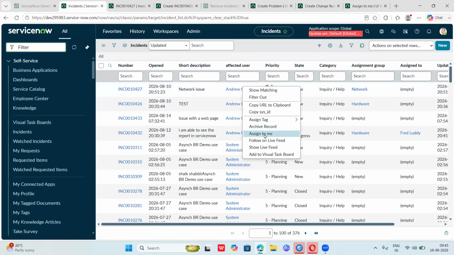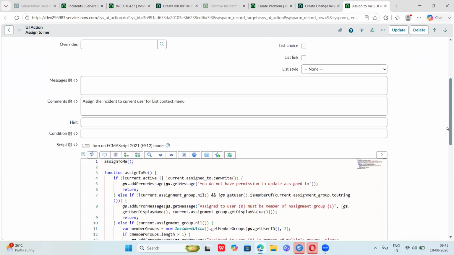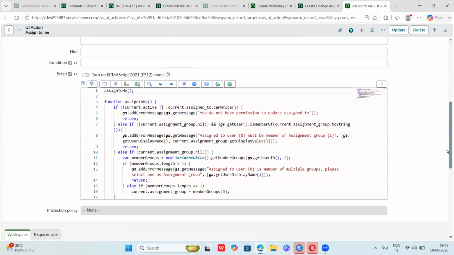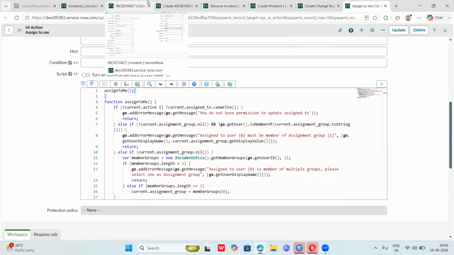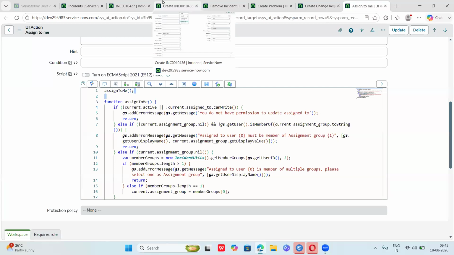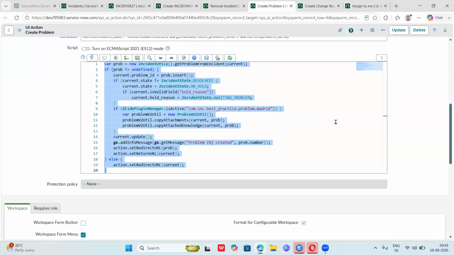See, here it is available: assign to me. So it is placed on the list context menu. And what is the logic and what is the condition? Everything is available here, the scripting part. You can check it out. So now you got the basic understanding about these buttons. And what is the conclusion? We can create a button on the list view, or we can also create a button on the form view, in different places like this.